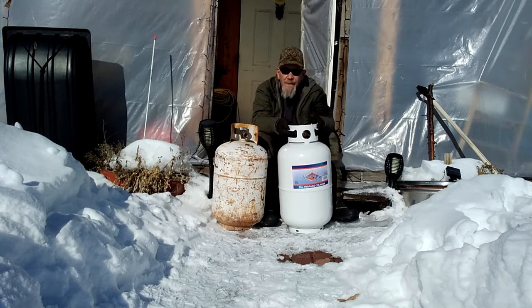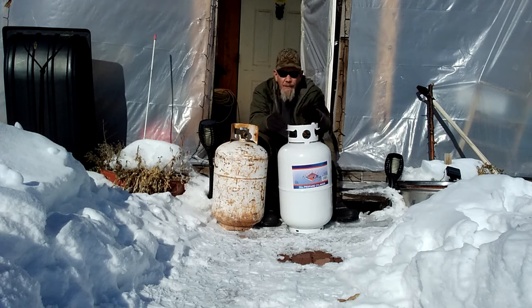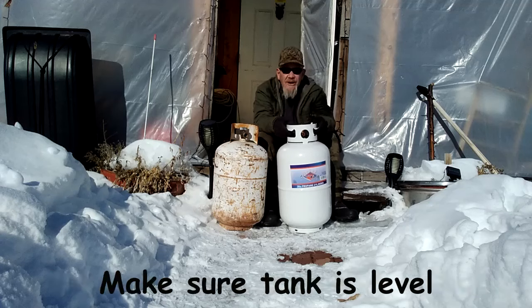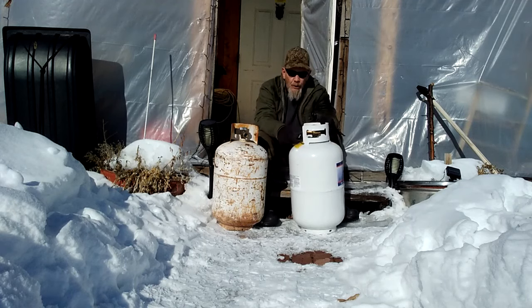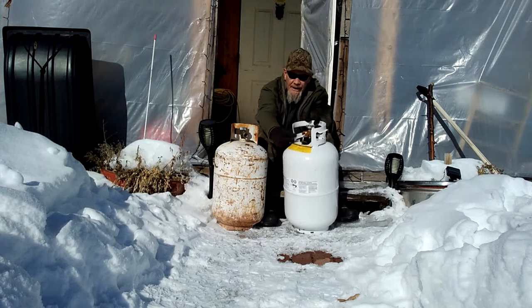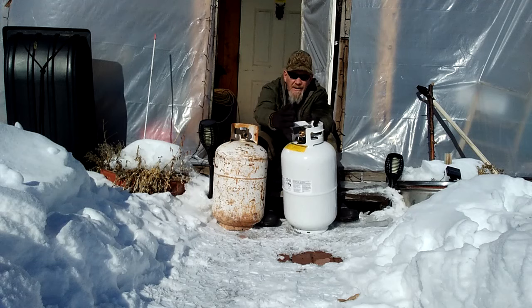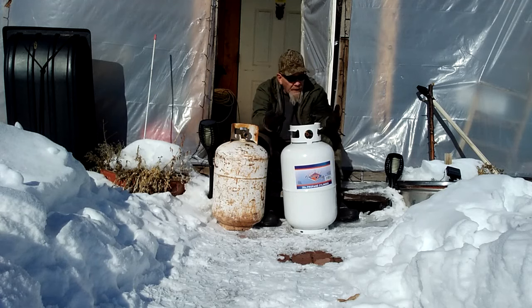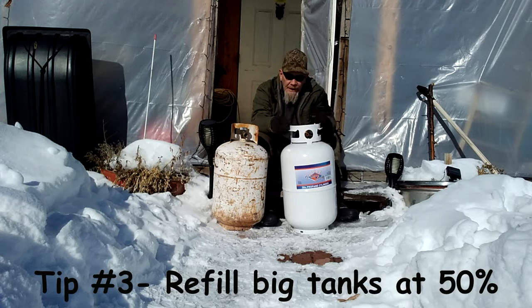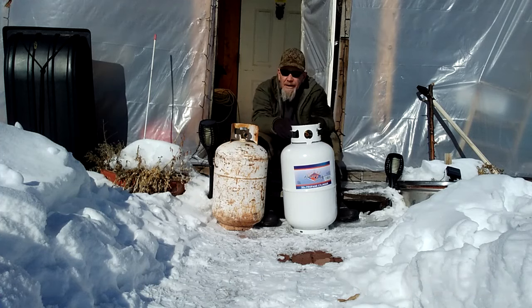I hope this helps you understand propane tanks for off-gridders, RVers, and barbecue users. Quick recap: don't over-crank your valves. Make sure your tanks are sitting level - OPD valves are designed so they won't work if the tank is crooked, because liquid propane from a tipped tank can leak into the regulator valve and freeze or cause problems. For large tanks, keep them filled above 50%. Try to keep your tanks where they can get some sunshine, keep two tanks close together, build a solarium, or cover them with a blanket in winter to keep the valves and regulators working. Have a great day!